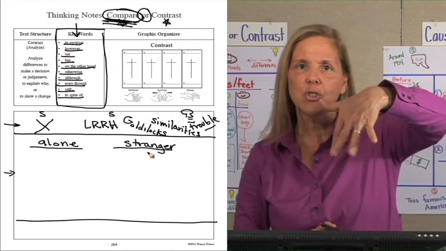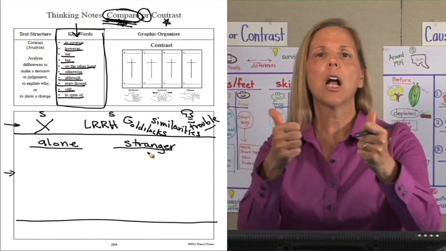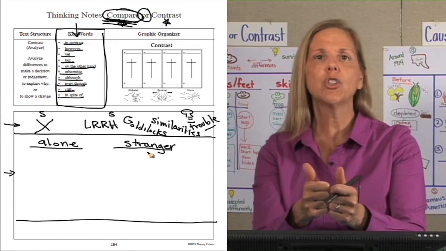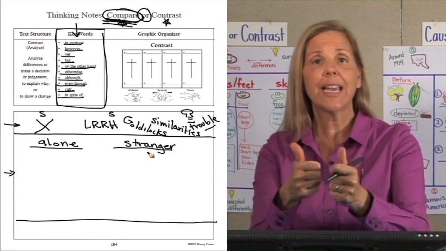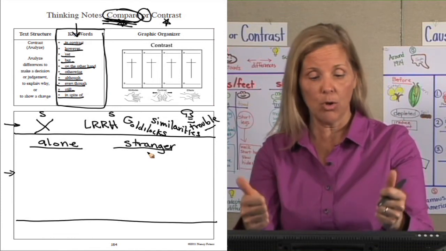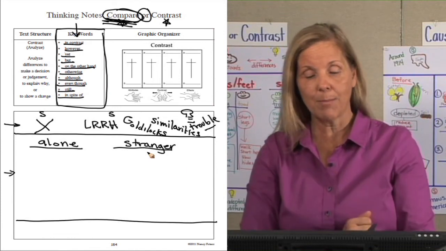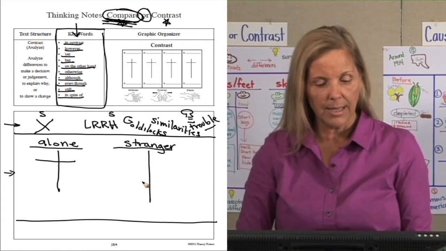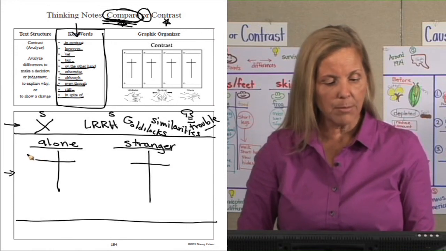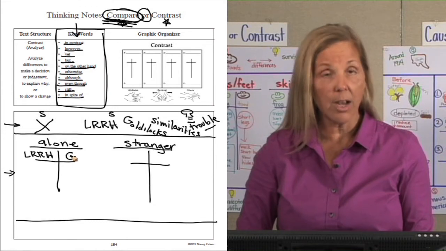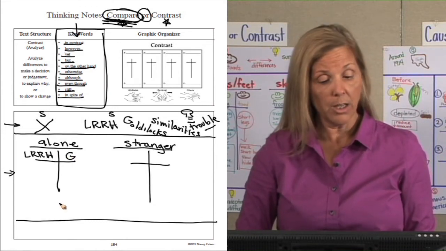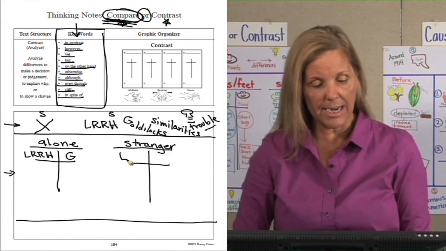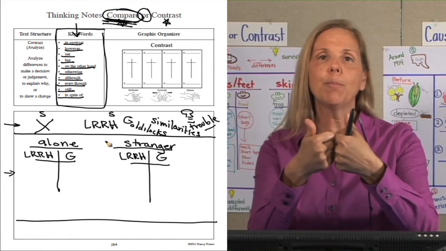Once we name the attributes, then what are we going to do? Compare. We're now going to show how these similarities between these two characters of being alone or dealing with strangers got them into trouble. So we're going to make our T-graph. And on the left side, I'm going to put Little Red Riding Hood. And on the right side, I'm going to put a G for Goldilocks under the T-graph for alone. Let's go to stranger and do the same again. Little Red Riding Hood and G for Goldilocks. They're similar because they were alone.